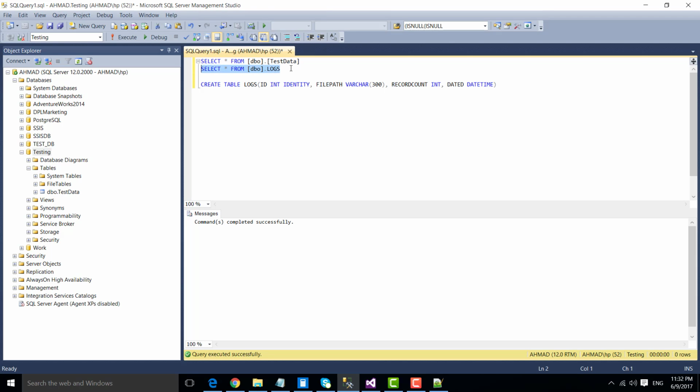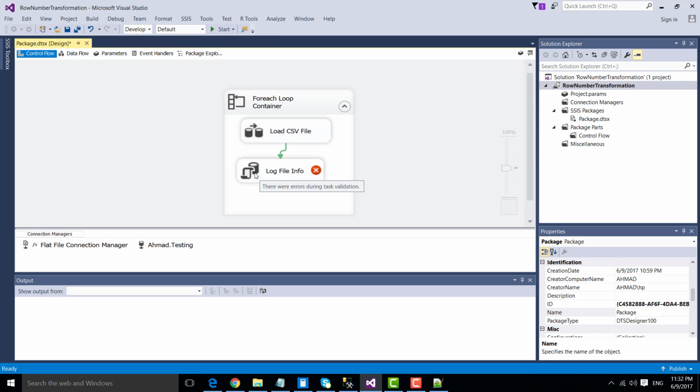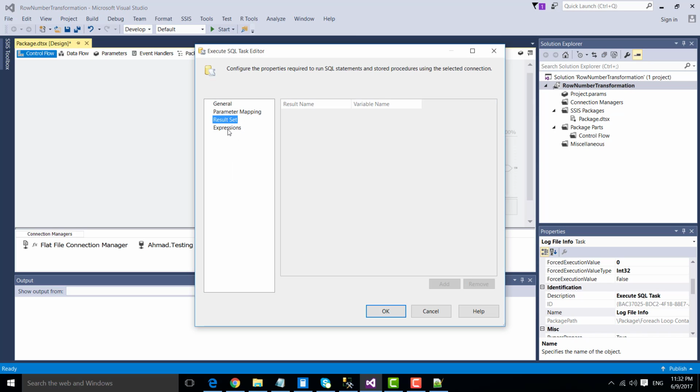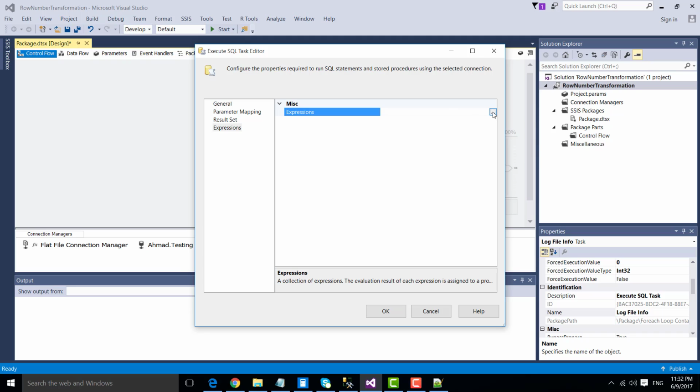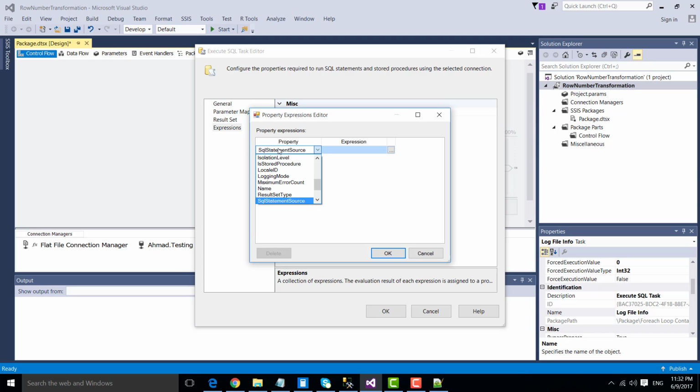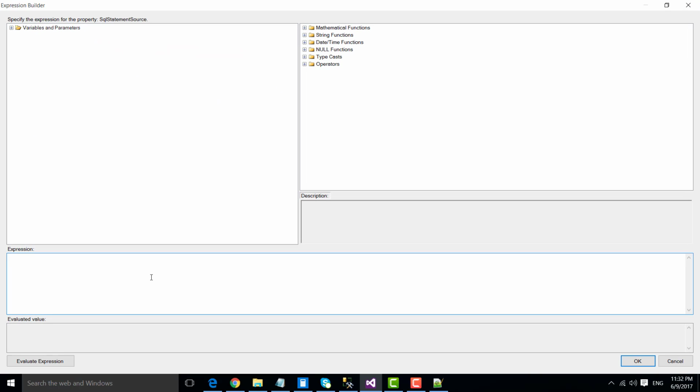So let's just verify this, and then now go back to the SSIS package, and under the expressions let's write an insert statement here. Under the SQL statement source, go to the expressions, and now let's write an insert statement. Insert into logs values. The first column is ID, however that is of identity type, so it doesn't require any input from our side.